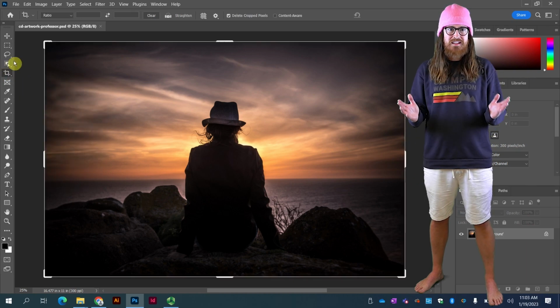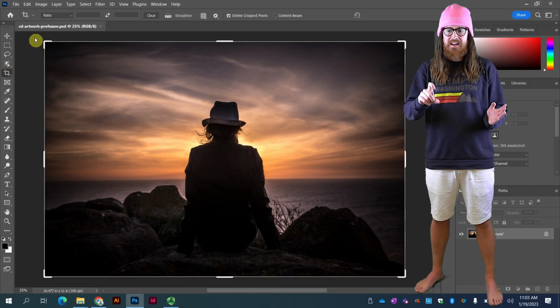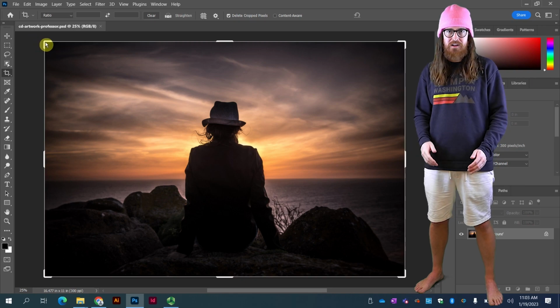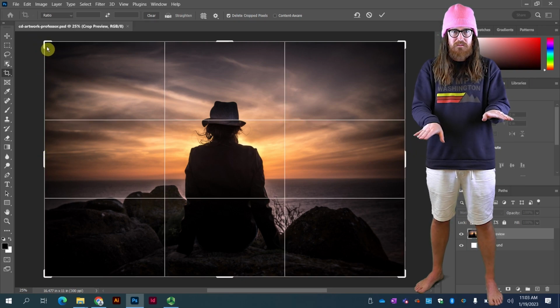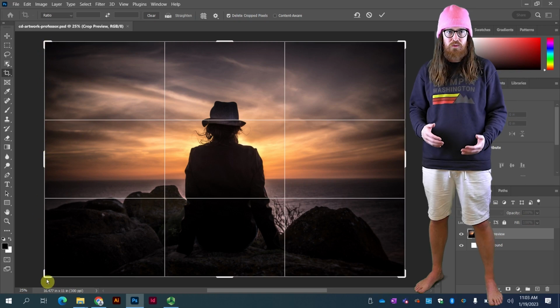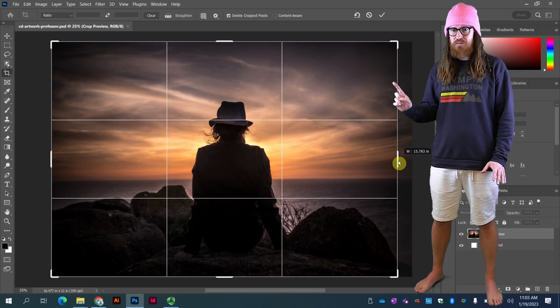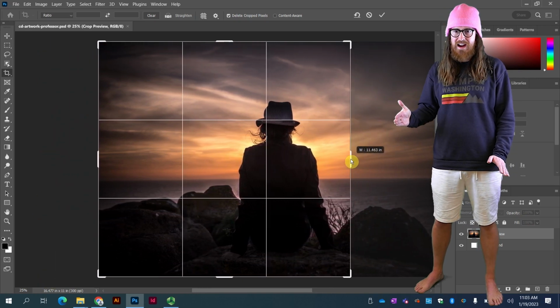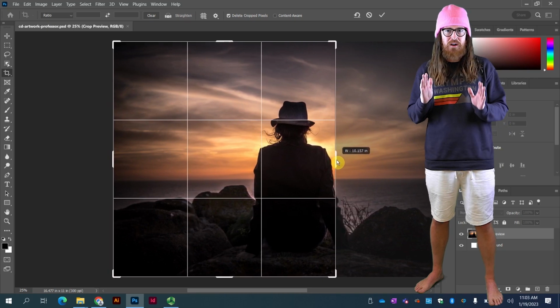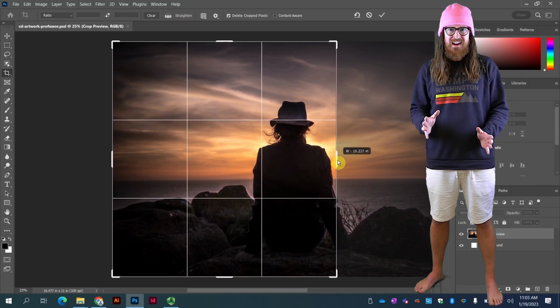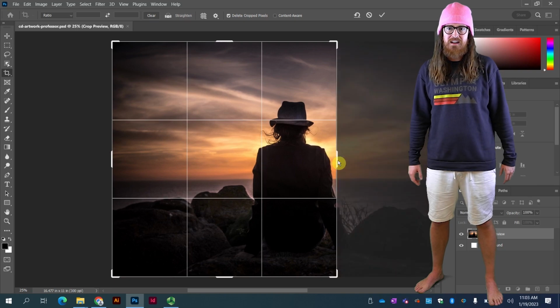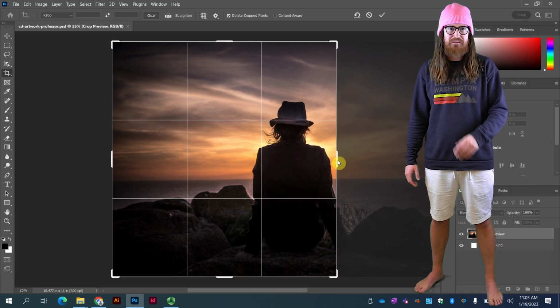This is called a bounding box, and you can click and drag from the corners to bound it as you see fit. If you click once, that'll activate the crop tool and give you some lines that are going to help you organize your file. So on this right handle over here, click and drag it in until the width is at about 10. You want to make sure that your width and your height are the same, and it's okay if it's not perfect. But let's go to 10.25 here.